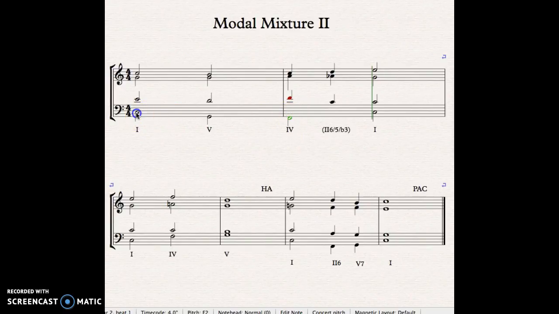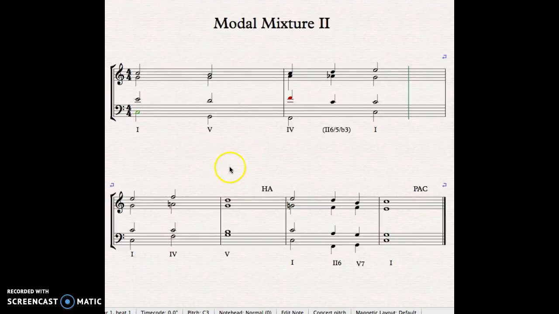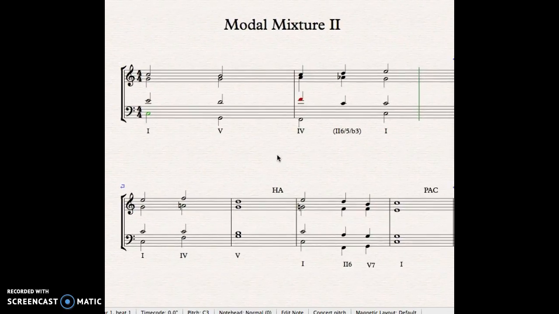Let's listen to the whole progression. So what's absolutely key here is the stepwise motion in the soprano, the do, re, mi, and the la, lay to sol in the alto voice, whichever voice you have la going to sol.